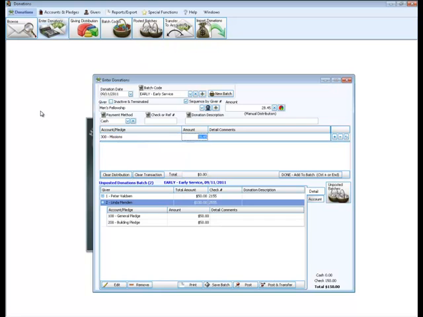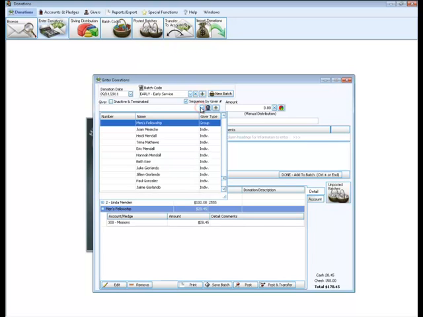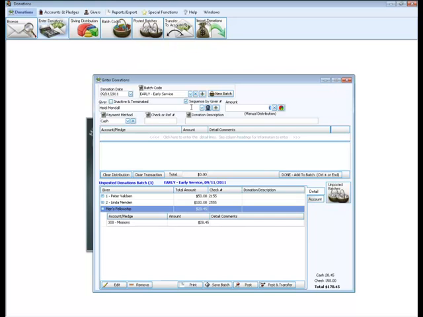The other thing I also want to point out here, if I click on my down arrow, you're also going to see a number of folks here who you can record giving to who don't have an envelope number, or as we call it, a giving number now here in donations. You now have the ability to record giving for folks, and you do not have to assign them an envelope number anymore here in donations. So I can go over here to Heidi Mendel, even though she does not have an envelope number, and I have that ability to record giving from her.